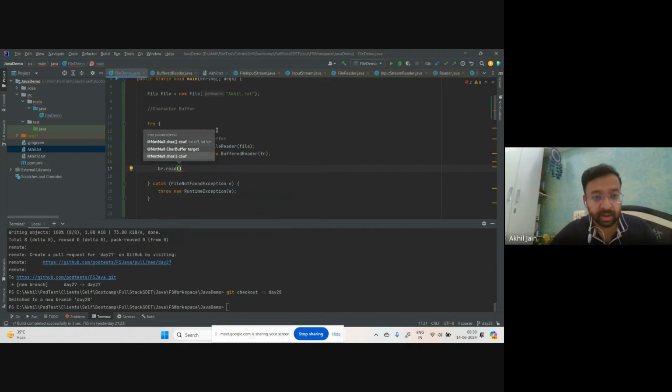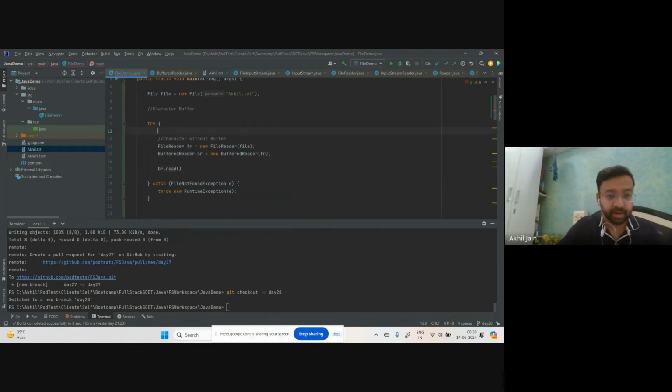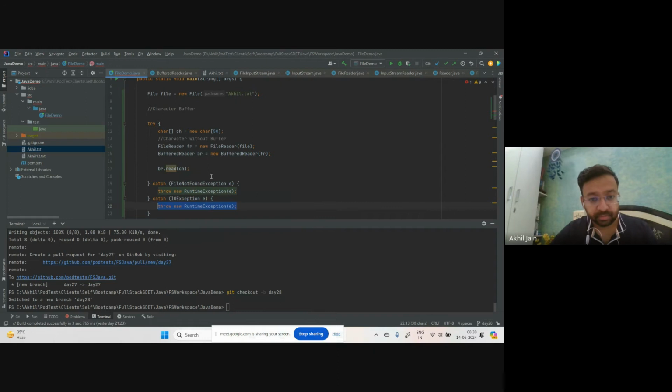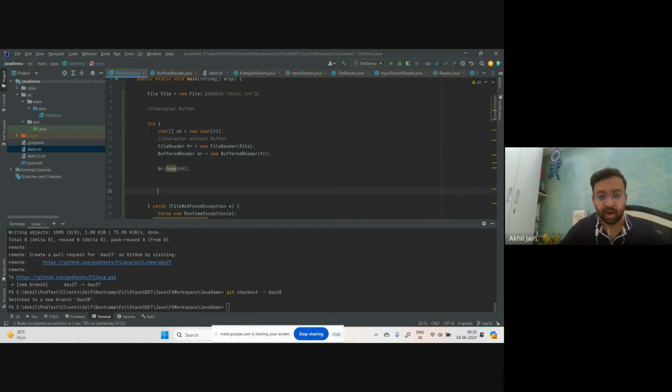And we need to create the character array. Let me create the character array. You can see the rest of the operations are the same, there is nothing new about it. Okay, and we will just provide ch here, and it needs a new catch clause. Let me edit, and we are good. So all our data would be read here, in the file, in this character array. And now we just need to skim through it. How do we skim through it? Let me just copy the code.